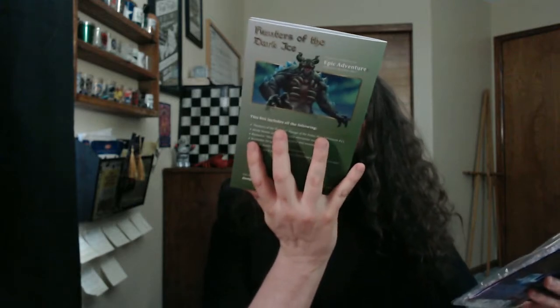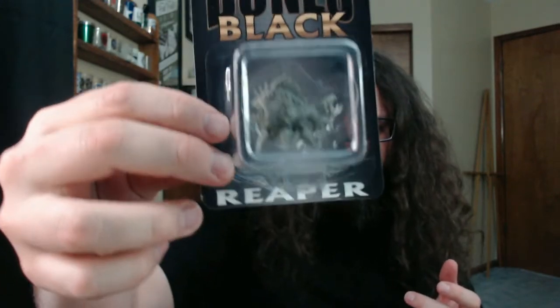Neat. Alright, let's figure out what seems to be Lich stuff and what seems to be Hunters of the Dark Ice stuff. I don't know how well we're going to be able to parse this. We'll find out. Let's see. Reaper Bones, Terror Fish. It's like a piranha with crab legs. That looks neat. I'm cracking it open.